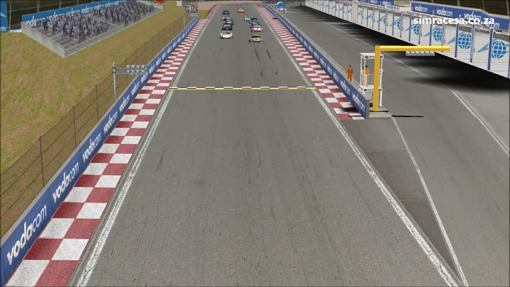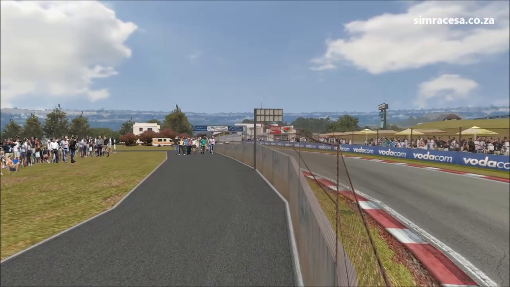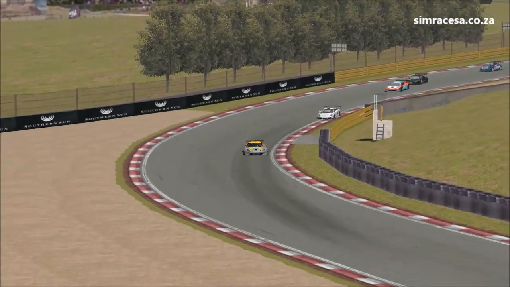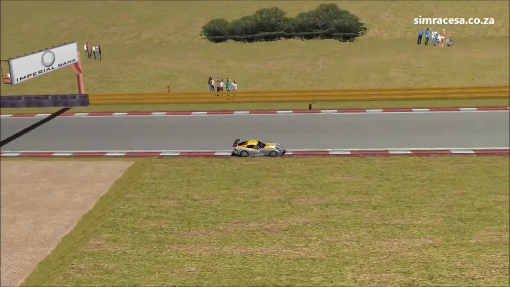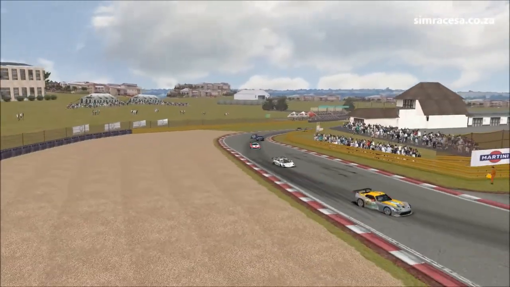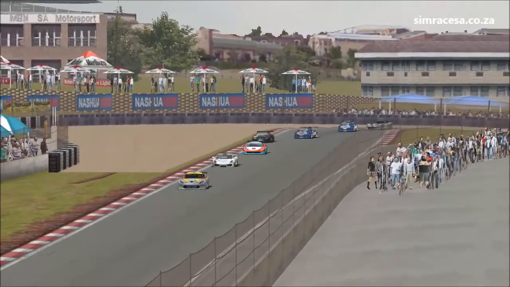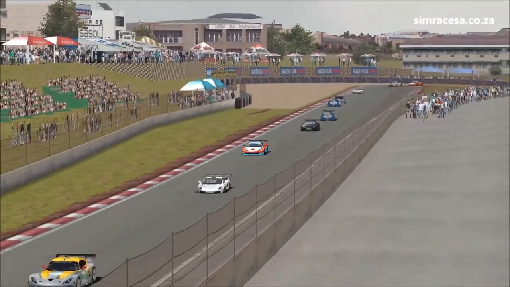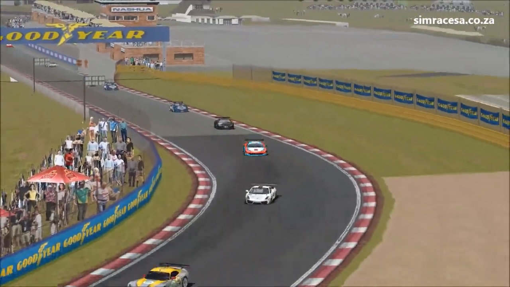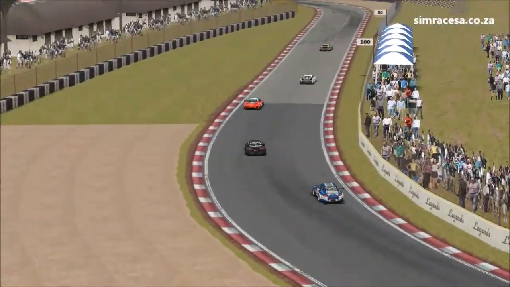We have a green flag. And Zahir Essa has gone for it, with Eugene McLaren behind him. Looks like everybody's gotten away cleanly. Johan Buchner having a look at Mark Frost, but not quite close enough. See in the white, blue and red Ferrari 458.